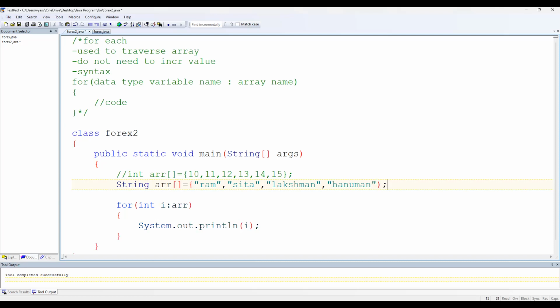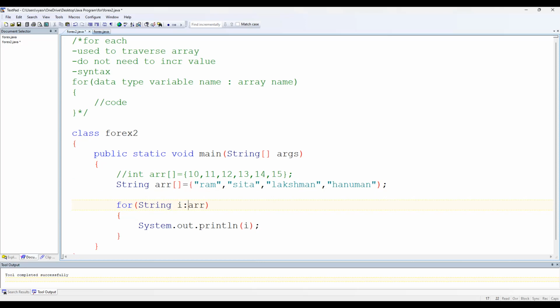And now, as our array is of type string, we need to take a string variable over here. So let's say string variable I.